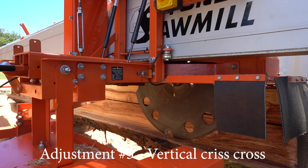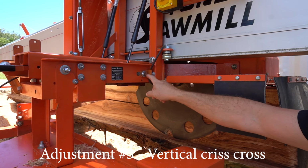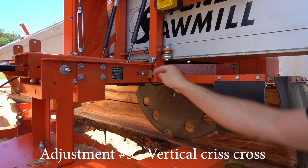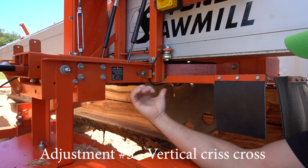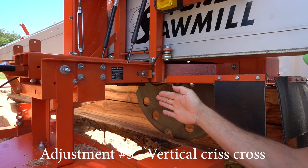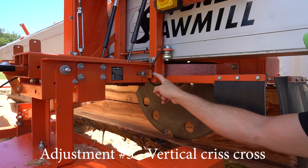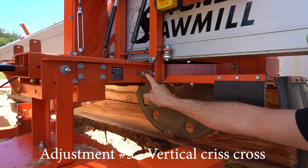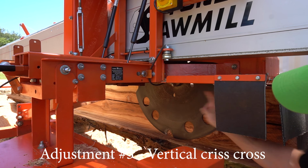Okay, to make that adjustment, you need to crack open that big nut there. Looks like a 5/8, but it's an M16. And basically, using this pusher here, you can push it closer to the beam, which will affect the blade that way, or you could pull it that way. So you could use that little adjuster here to push and pull the axes there. So you want that gap to be the same at both ends.